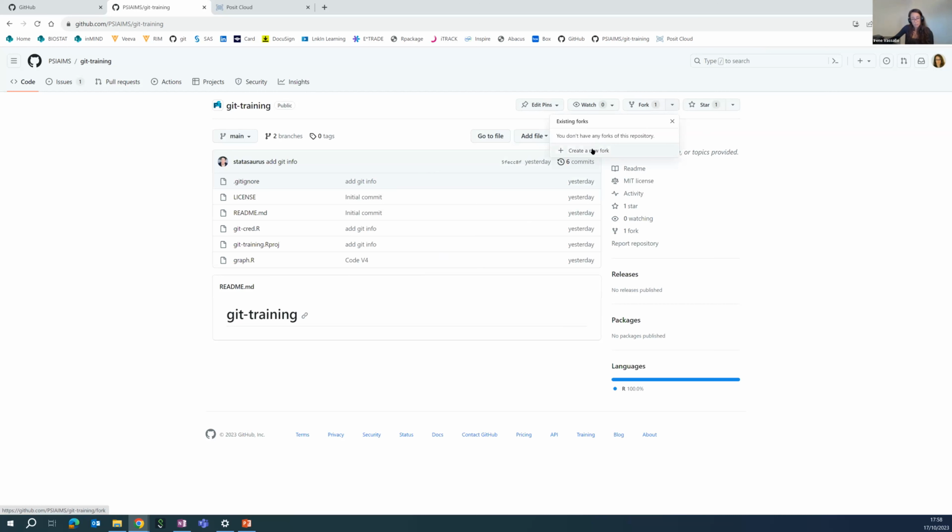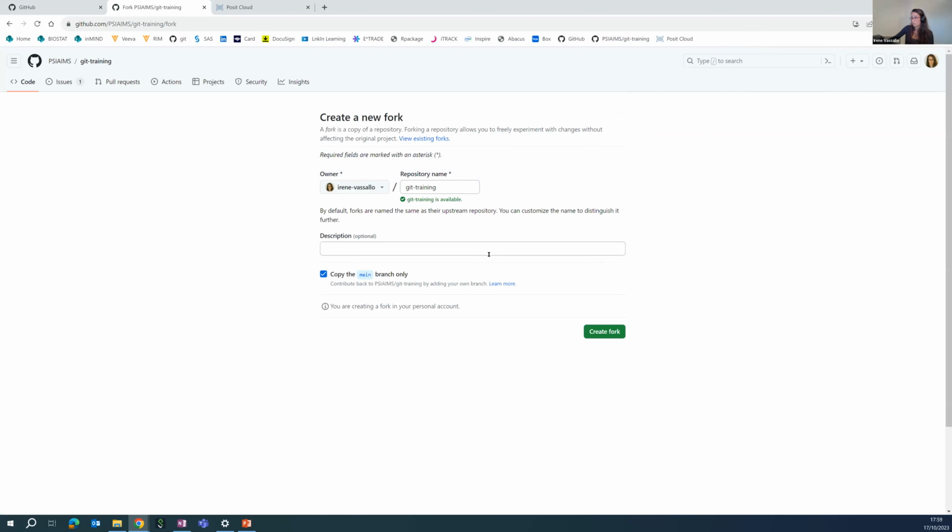It's good if you're already logged in to your GitHub, because when you click create a new fork, you will see that my GitHub already appears because I'm linked, and maybe you will see the same. Otherwise, you might have to log in. The default is to only copy the main branch, because usually when you want to propose a change, you want to change the main. So we will leave it, and we'll only copy the main branch, which will be easier. So we just need to create a fork.